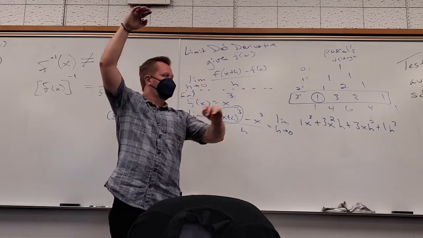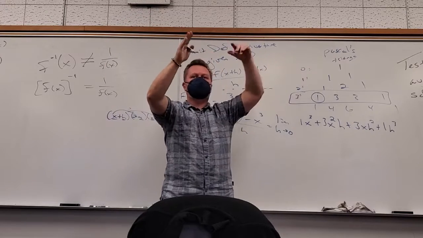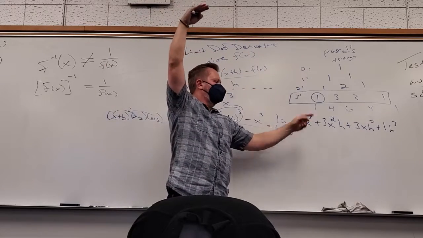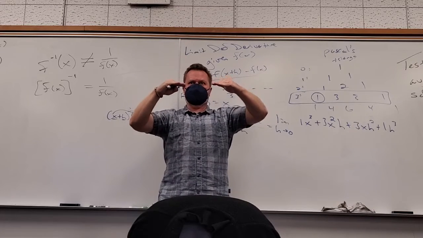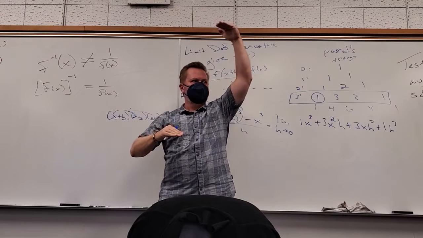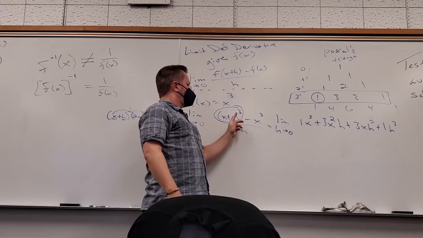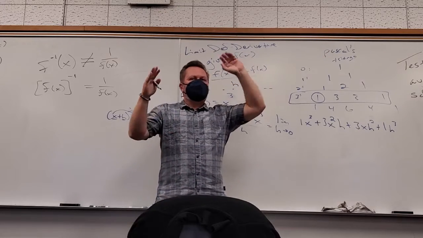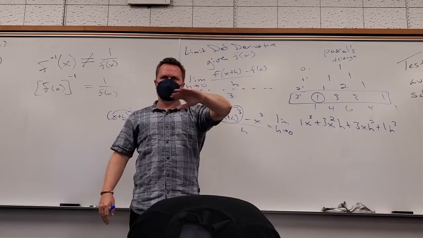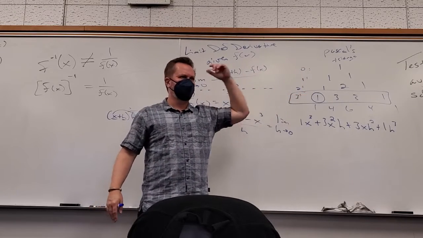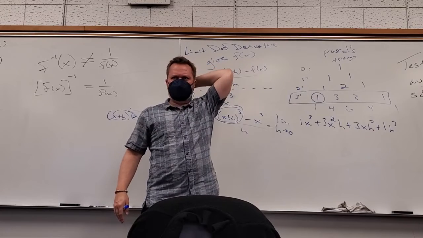I love this idea. Pascal's triangle tells you the coefficients, and then you start with all of one, none of the other, decrease, increase, decrease, increase. So I could do x plus h to the 11th relatively quickly. I would just have to take this out to the 11th row, and then I can put it together. I don't know if you guys agree.